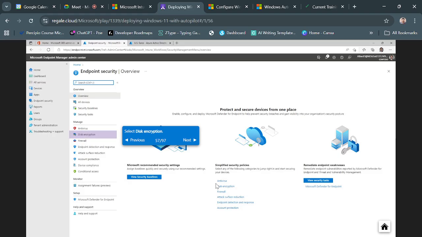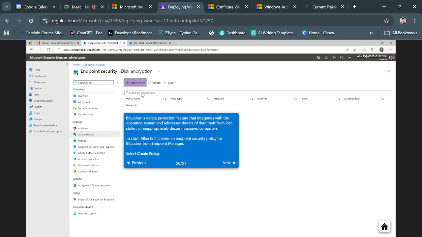Now we are going to define the encryption also, for the compliance and security perspective. You can define antivirus, disk encryption, everything for the compliance side. But here Alan wants to configure the disk encryption only, so we are going to do that. In our own environment we can test and perform everything.